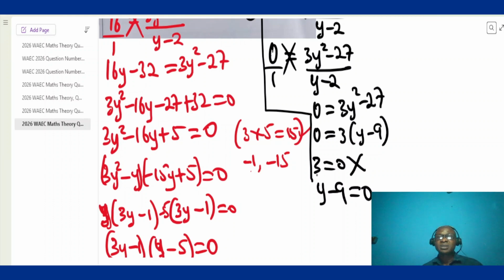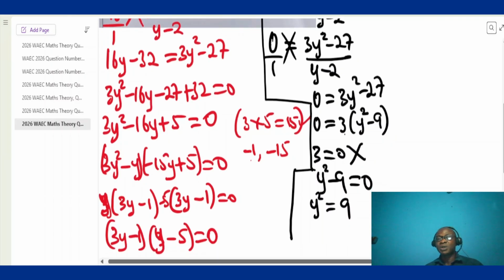Meaning, please, this is y squared. I omitted the square here because what I factored outside was 3. So I got here y squared minus 9. Therefore, this is now y squared minus 9, implying that y squared now will be equal to 9, okay?